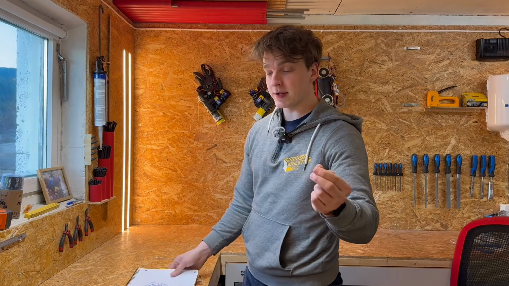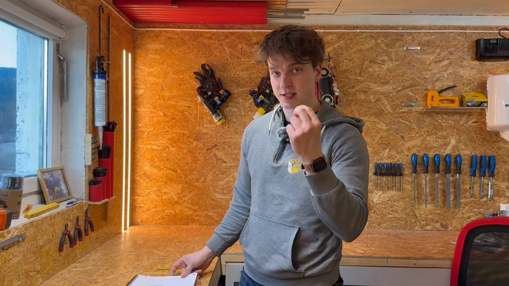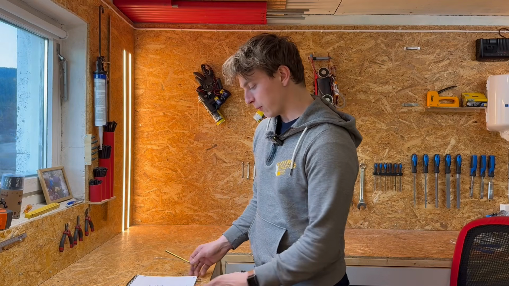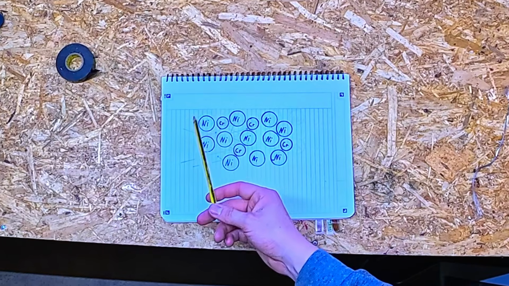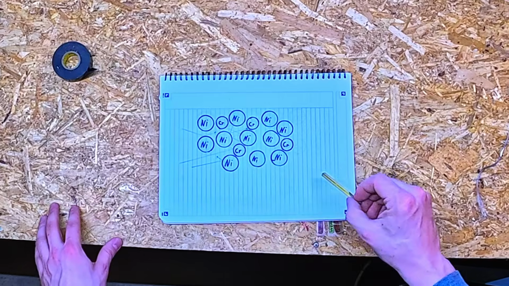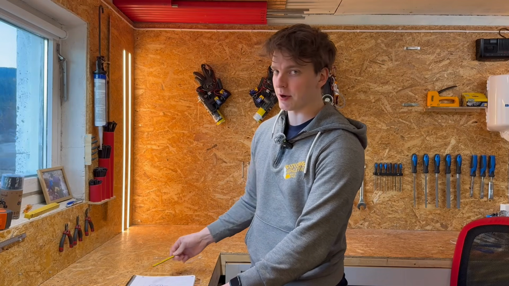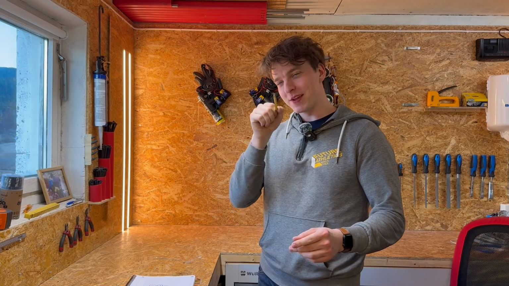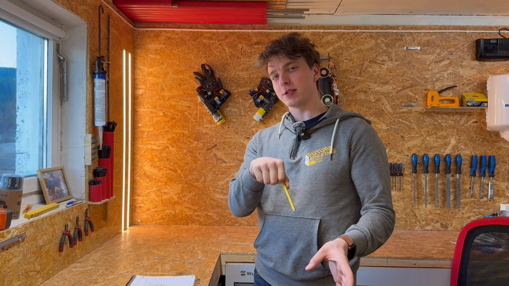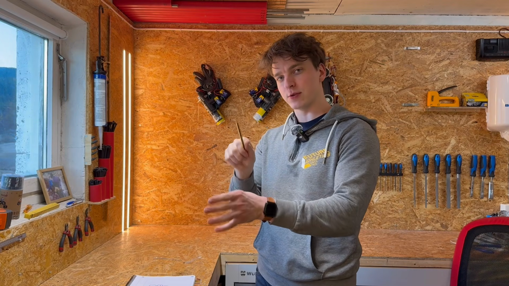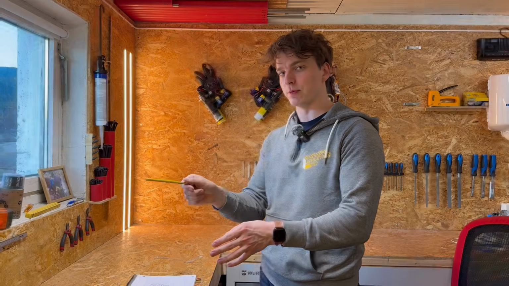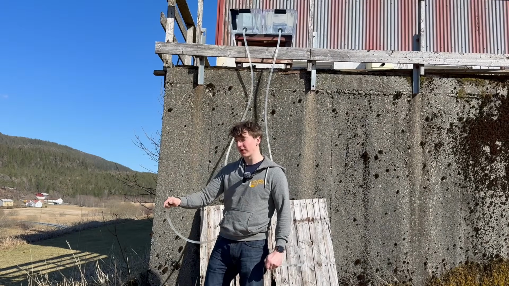But nichrome, on the other hand, is an alloy and is a mix of different metals. It consists of nickel and chromium, and the atom structure of nichrome is much more chaotic and much less organized, so you get much more scattering in the atoms. So to break it down, resistance is basically how hard it is for the electrons to get through the material they're going through. So if you didn't quite understand what I meant with my drawings, I'm going to try to explain using water again.